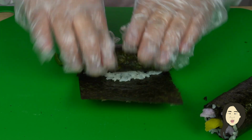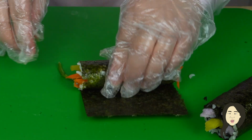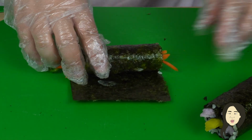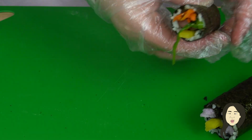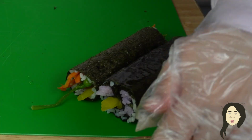And here's a trick. If you have some excess seaweed that you want to use and you don't want it to unravel, you can actually use rice as a glue. It becomes sort of a sticker if you mush it up on your seaweed. You can also use water. And put a little sesame oil on them before you cut.